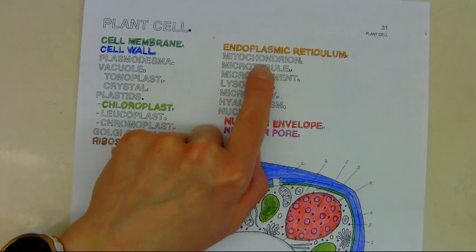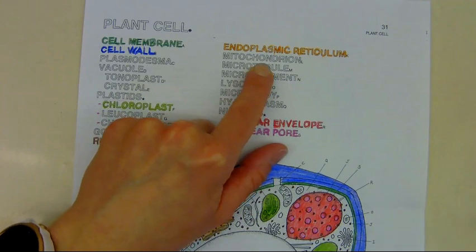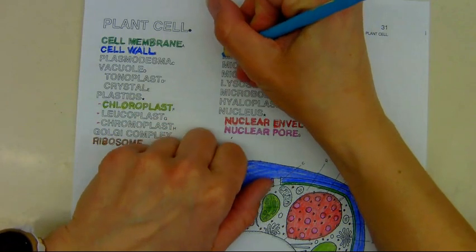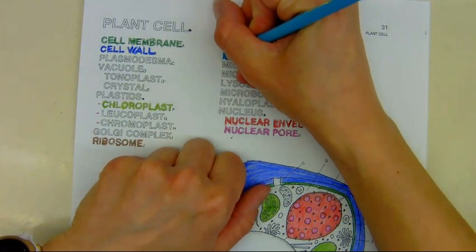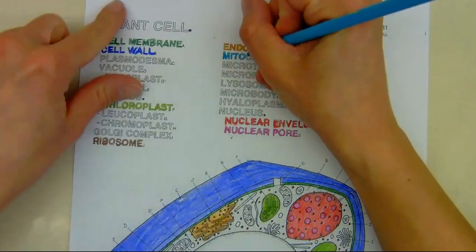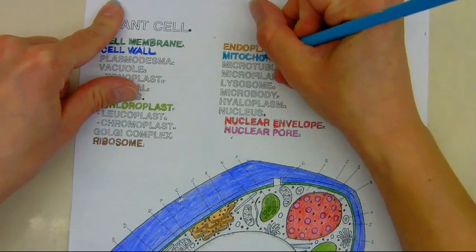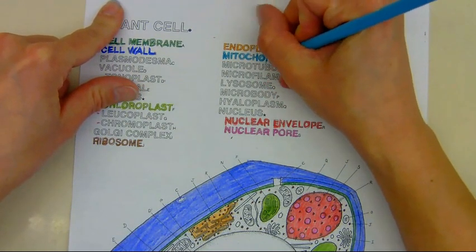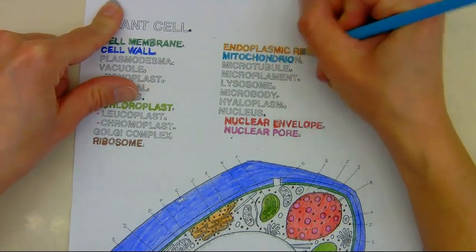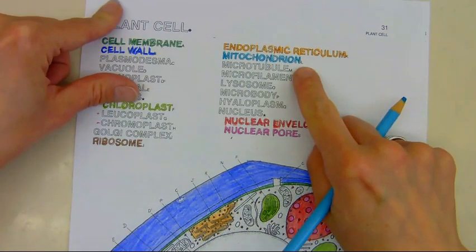We can do the mitochondrion, which is just plural for mitochondria. And I'll do that right now just so you get the idea. I'm going to pick this turquoise color. I'll color the lettering in for mitochondria to act as my key or my legend. And you can follow along with this if you want, if the sub's already given out the colored pencils, or if you're following along at home.